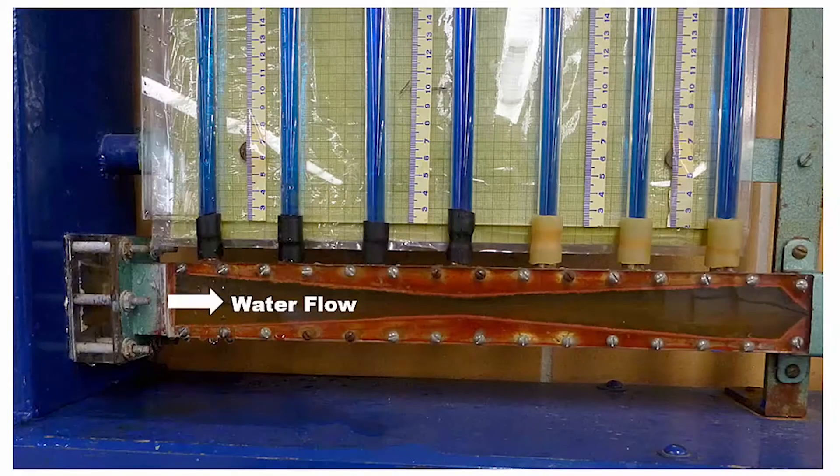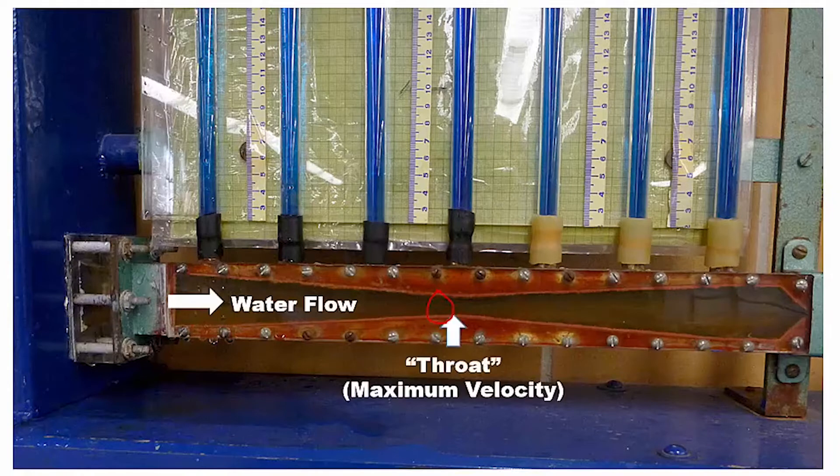Here's a picture of the apparatus from lab number four. There's water flow from left to right. In this experiment there's a piece of plexiglass on the side of the venturi flow meter so that you can see the cross-sectional area. You can see the cross-sectional area gets reduced gradually to a minimum here at what's called the throat, which is the point of maximum velocity. Then as the flow moves downstream, you can see that the cross-sectional area of the flow increases and the velocity will decrease in this region.